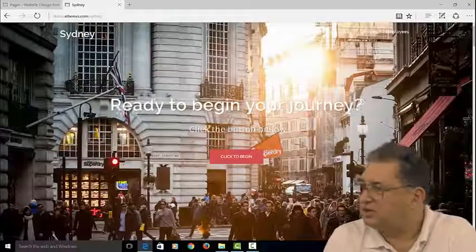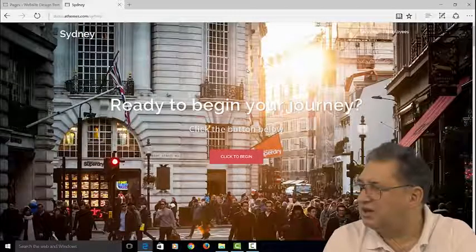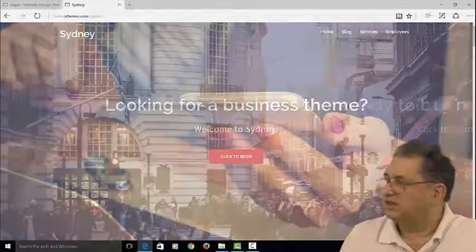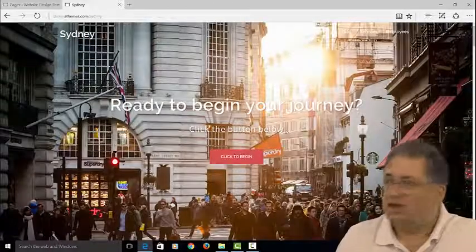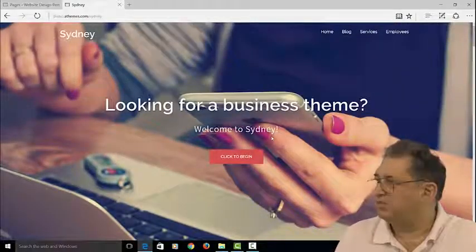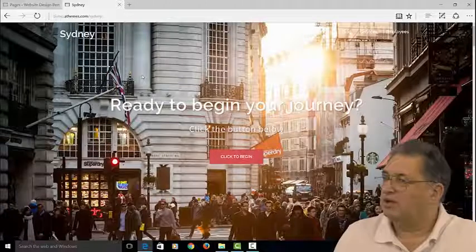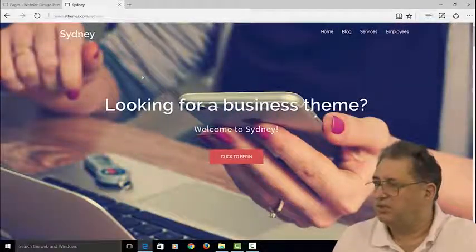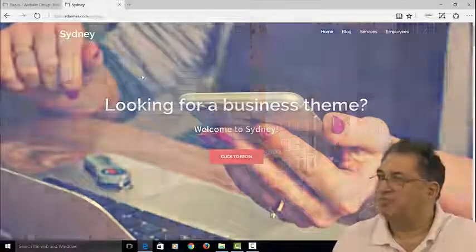In this section, we're going to see how to customize this slider that comes with this particular theme. So remember, we're using the Sydney theme, which is a theme you can get for free. You can upgrade to the Pro version if you like, which is pretty inexpensive. As I say, I'm going to show you something now that's specific to this particular theme. So this is not WordPress, this is the Sydney theme.